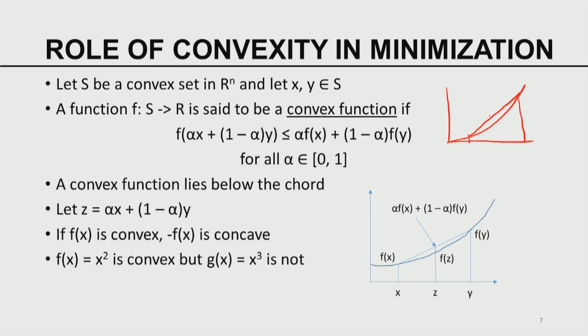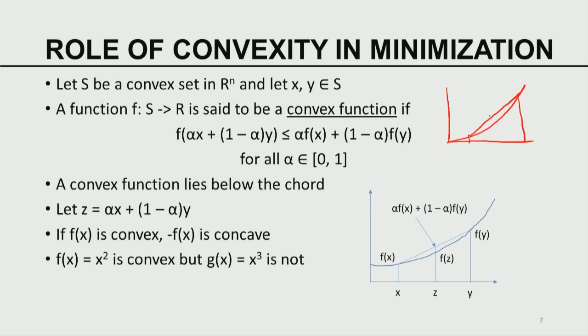X square has a unique minimum. So convex functions in general have a unique minimum. That's where the notion of convexity comes in. We are interested in quadratic functions. All the cost functions that are of interest in data assimilation are quadratic functions. Why quadratic functions as cost? Quadratic functions, appropriately formulated, are convex functions. I have a unique minimum. I don't have to pull my hair out or trouble myself to be able to perform minimization. So that's where the notion of convexity comes in.